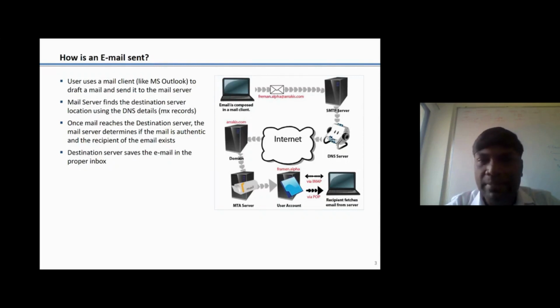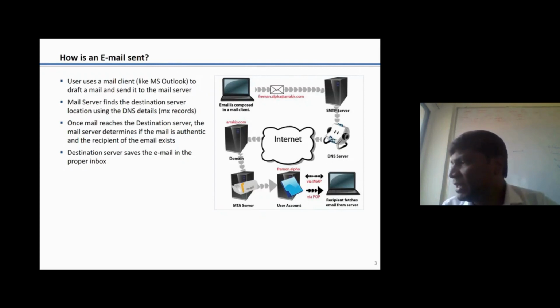Once you are sending the mails, if your mails are not getting delivered, there will be an issue in one of these servers. You need to check for those. You don't have to check yourself, but you'll have to at least ask your service provider to check why you are facing issues in delivering the mails.